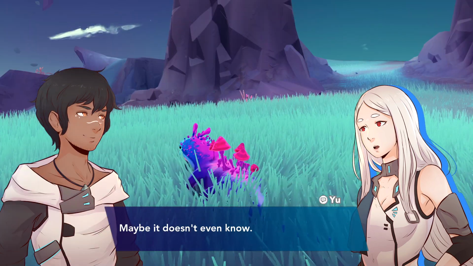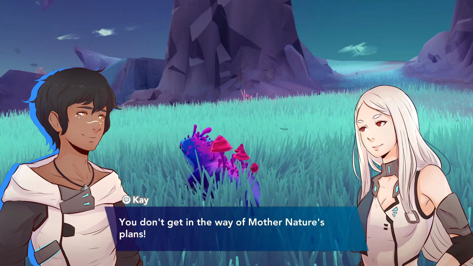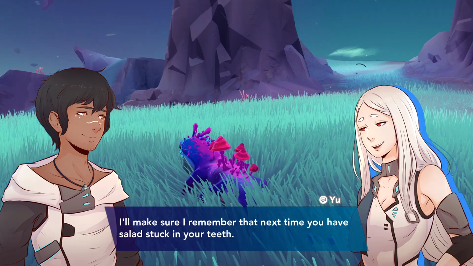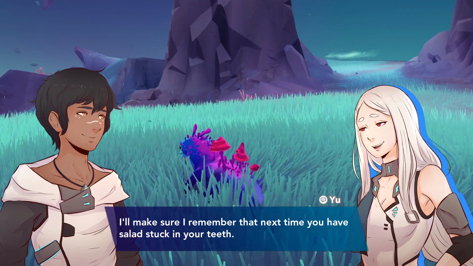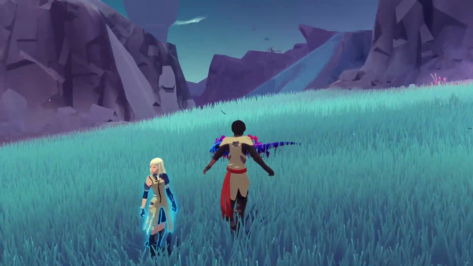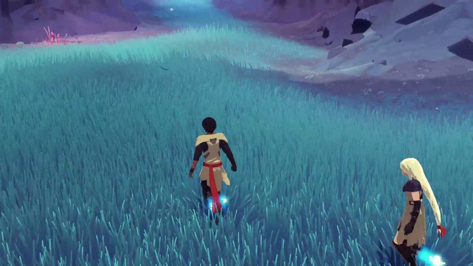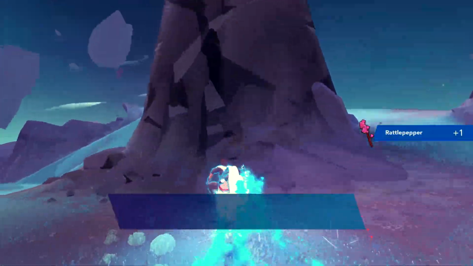Maybe it doesn't even know. Maybe we should tell it. No way. You don't get in the way of Mother Nature's plans. I'll make sure I remember that next time you have salad stuck in your teeth. Having salad stuck in your teeth is Mother Nature's way of saying, how dare you eat my friend? That'd be sure fun, they don't though. Get squished.